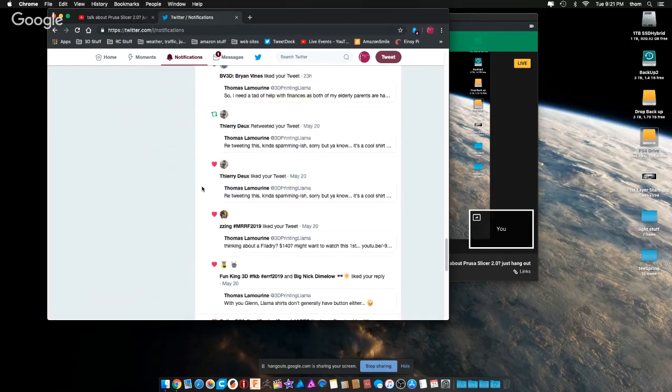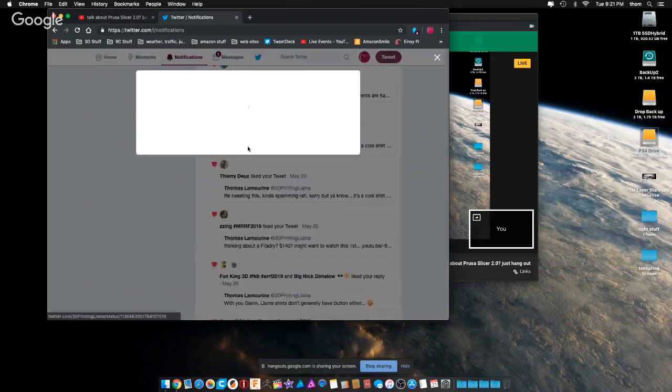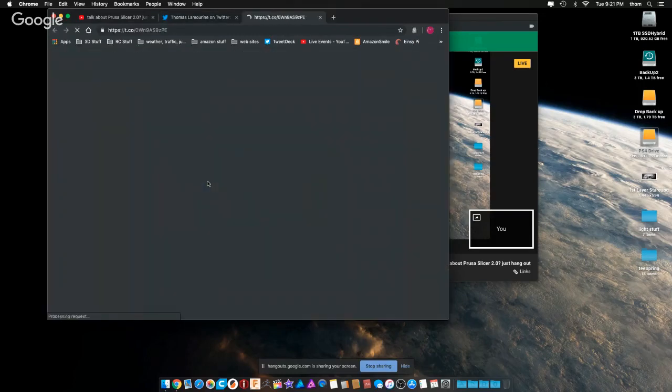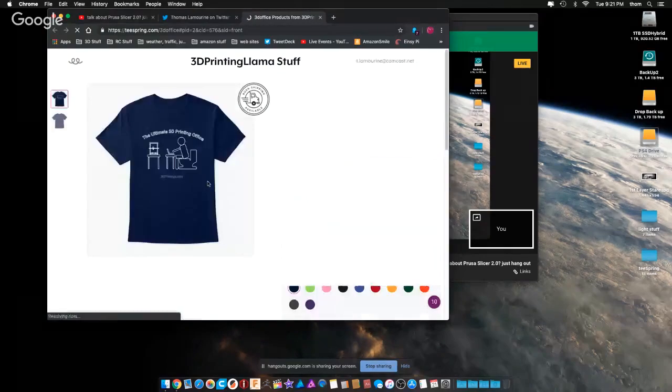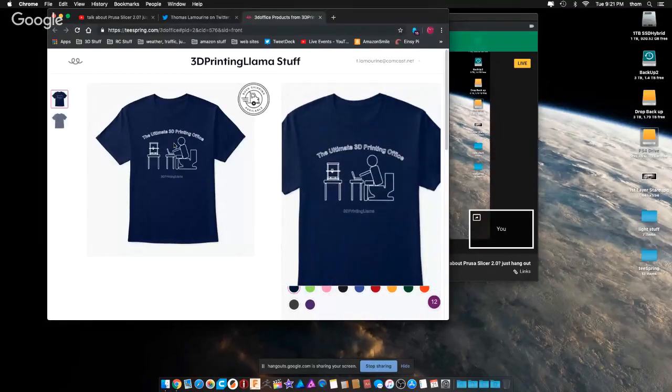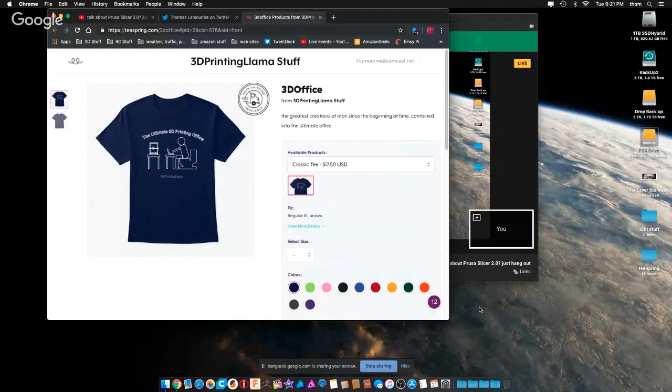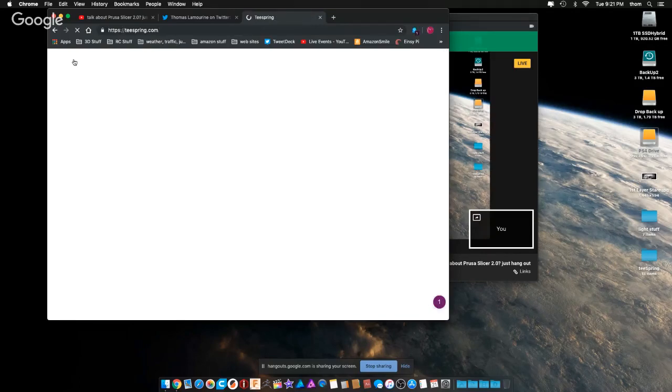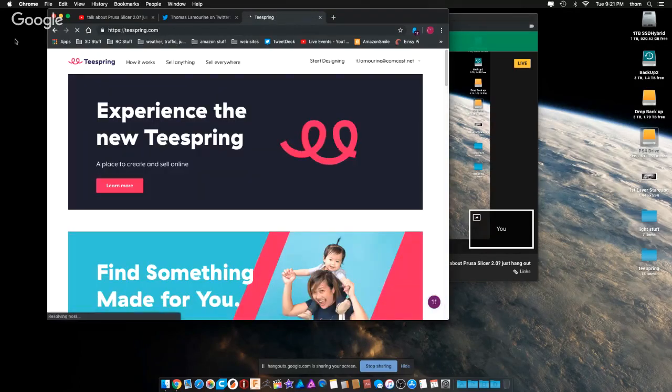I can't remember where I put them now. Oh, here we go. This will do it. I did this cool t-shirt. If you haven't seen this, the ultimate 3D printing office. Come on, you gotta admit that's pretty cool. So I put them up for sale for $17.50. It's on, what's the name of this place? Teespring. That's what it is. It took me a second to think about it.